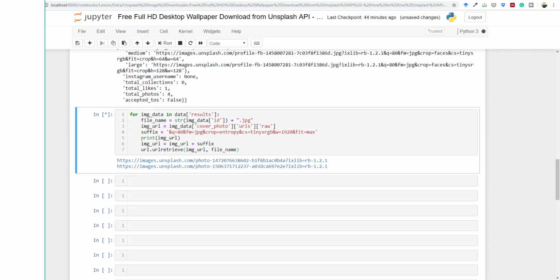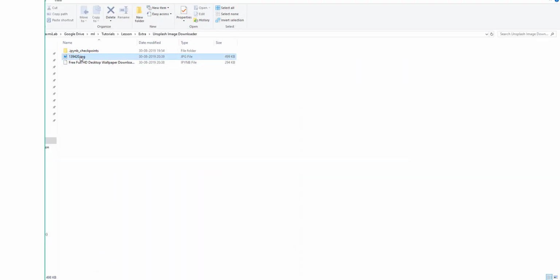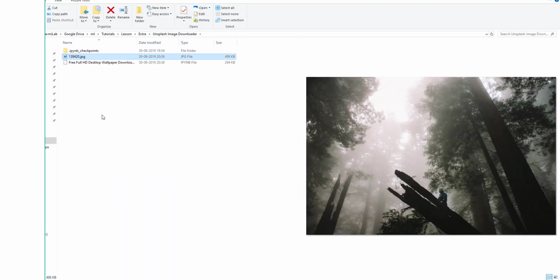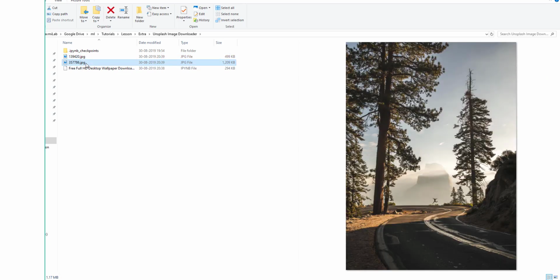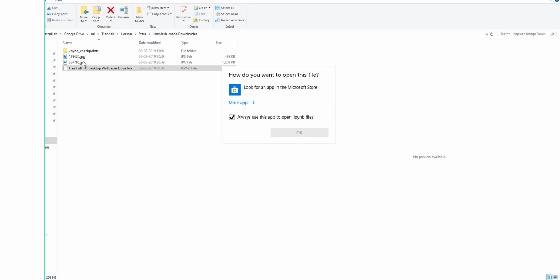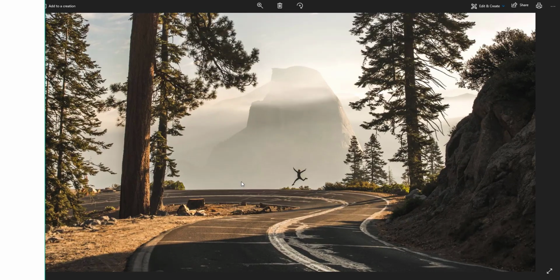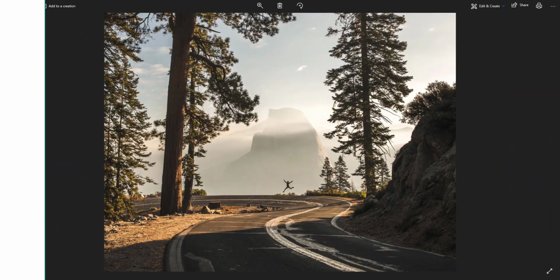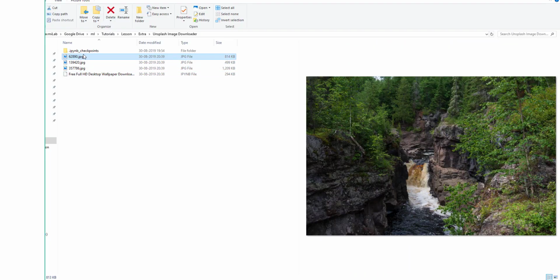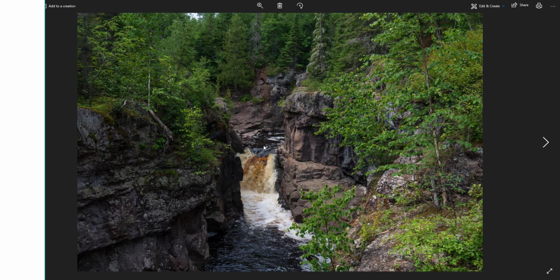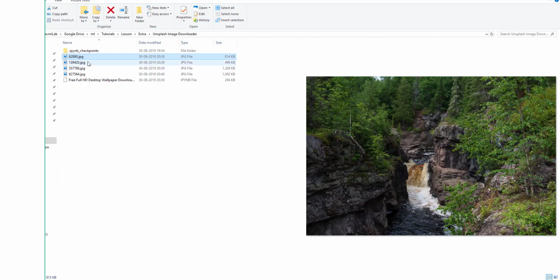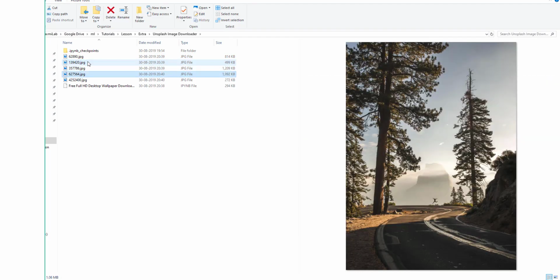You can see the first photo has been downloaded. The second photo should be downloaded soon. Just wait a few seconds. Here the second photo has been downloaded. This is also quite a good photo, and if you zoom in, you can see it very clearly in full HD. The third photo has also been downloaded. This photo comes in the river as well as the forest category. Perfect. So this is the way we can download the photos.